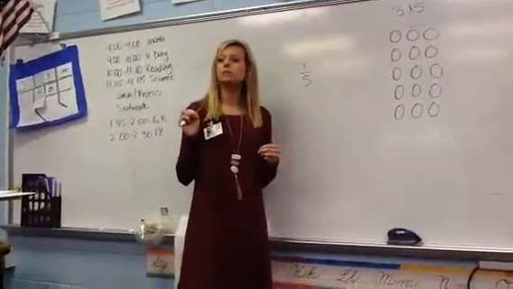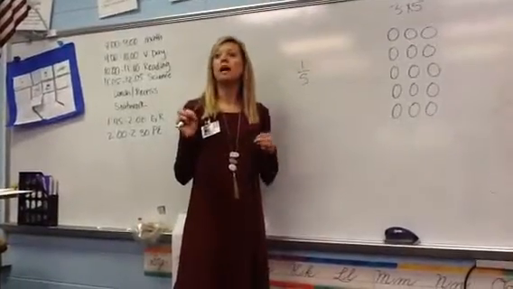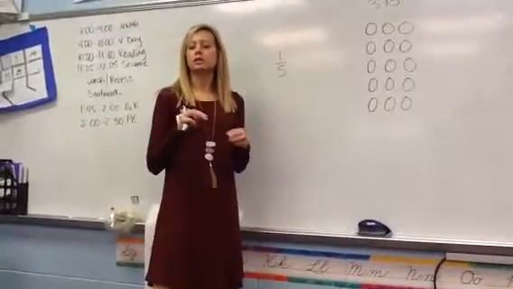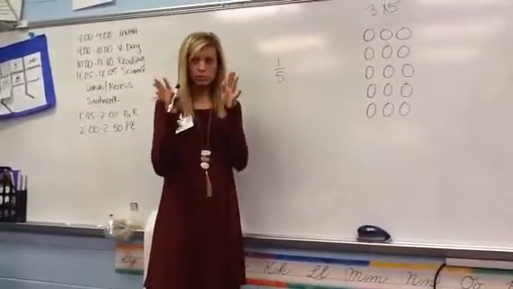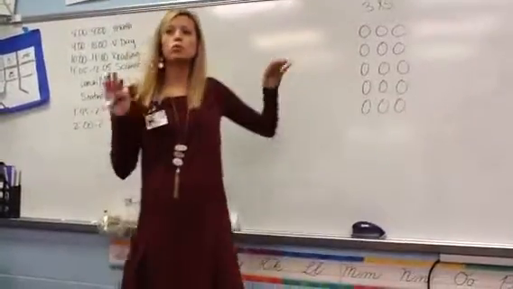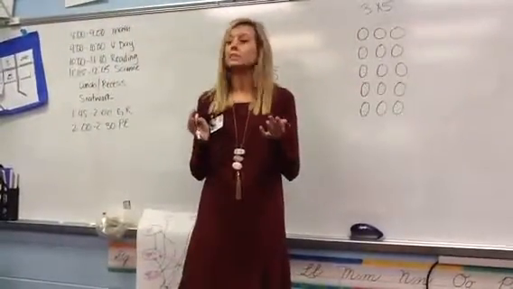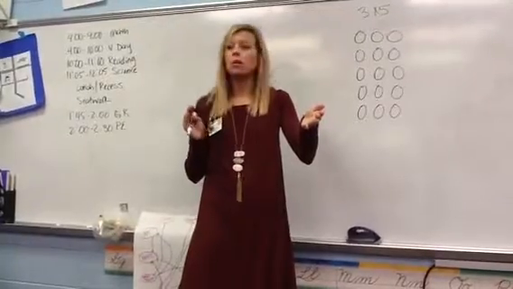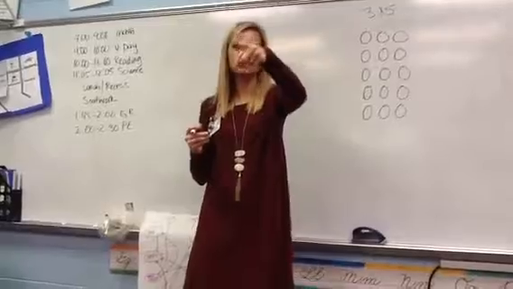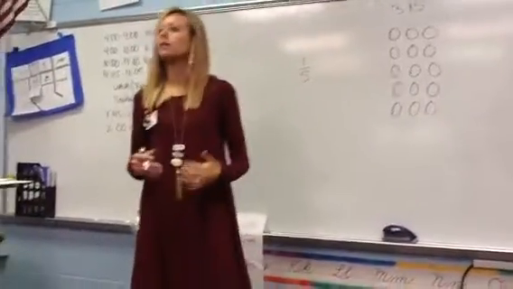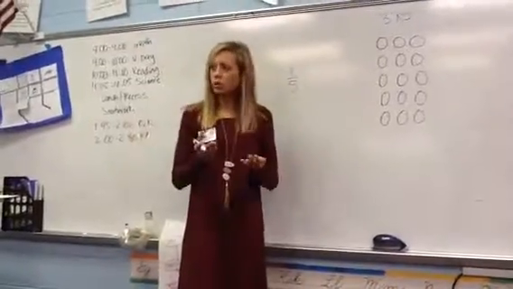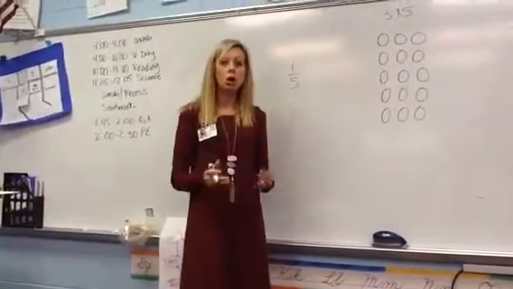1/5 means I've got to split it into what? 5. Third? No, that doesn't make sense. Okay, time out. Listen to what you're saying. I need a 1/5. That means I'm going to take the whole and split it into 5 parts. Say it loudly. If you have a 1/5, you're splitting the whole into 5 parts.